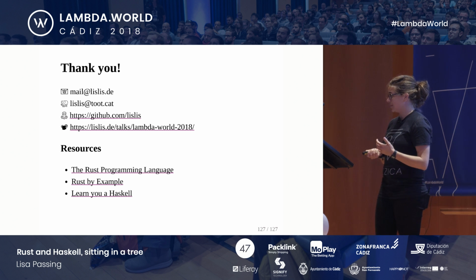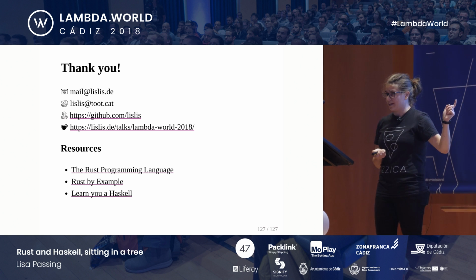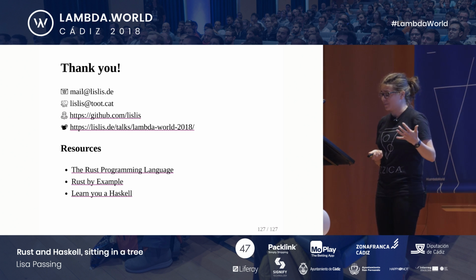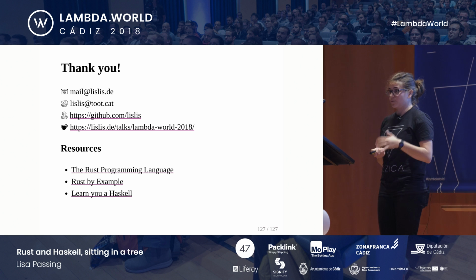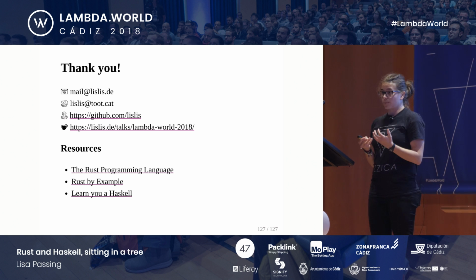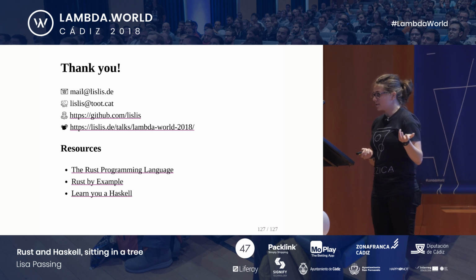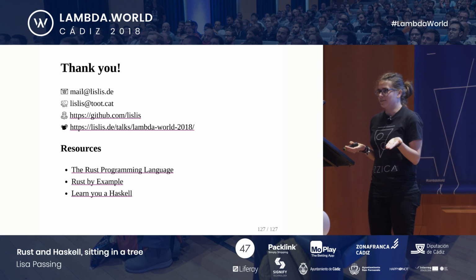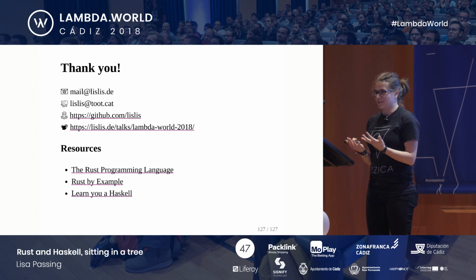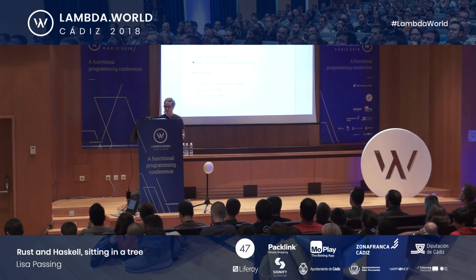Ask me any questions. Maybe resources: I mainly learned Rust by reading the Rust programming language book, which is available for free on the Rust website. There's Rust by Example, which is a very nice and detailed guide with code examples that run in the browser to go through the concepts, especially the ones that I only hinted at, like the lifetime borrowing thing. And I learned Haskell with Learn You a Haskell, which is a very good book that makes no assumptions and which is really nice if you just want to learn a thing or two.